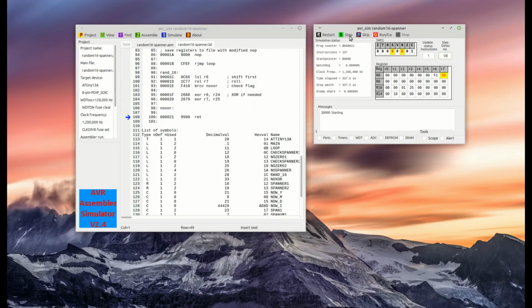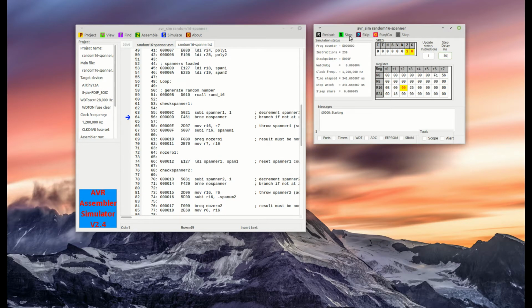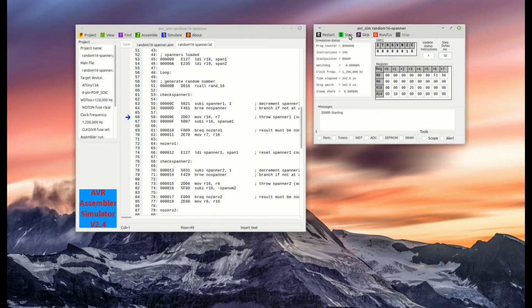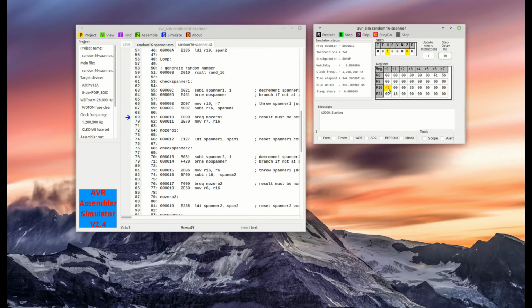So there's an exclusive OR happening there. And then we'll do that last one. Okay, so now it's got down to 0, so it's no spanner. Now we should move this value, which is 56, into register 16. So let's do that. So there's the moving, okay, and then we throw the spanner, which is an immediate subtraction of the spanner number. So let's do that, and then you can see it goes to 4F.